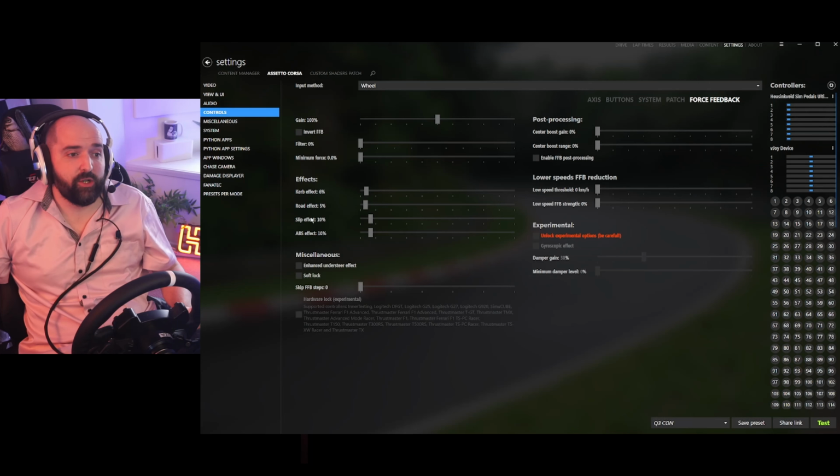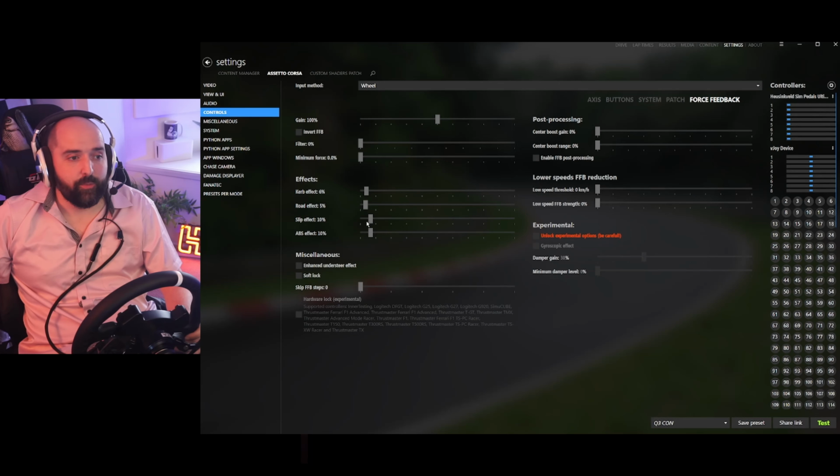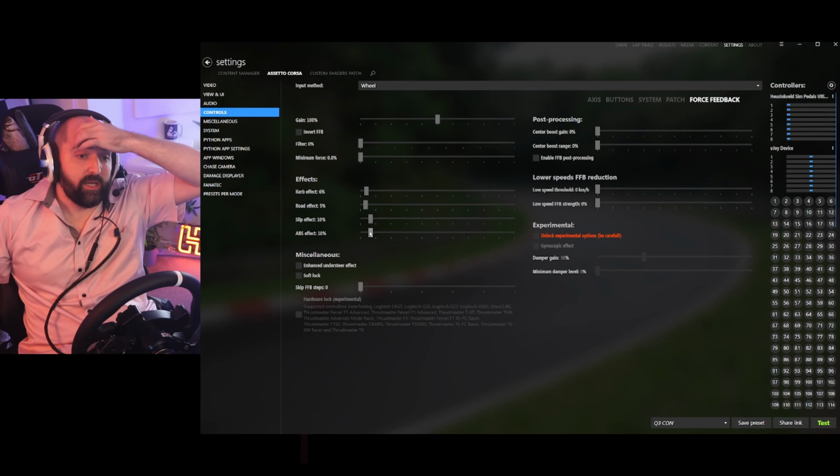If you've got tactile transducers, you can use those to do slip effect as well. It's quite a nice immersive effect, but you don't really need it. But worth fiddling with. I put that on a low setting just so there's a little bit of vibration effect as you push through corners. And then ABS effect, again, it's another sort of rumble for when ABS is kicking in on AC. Depends how strong you want that. I put it on 10%, but it's entirely up to you.